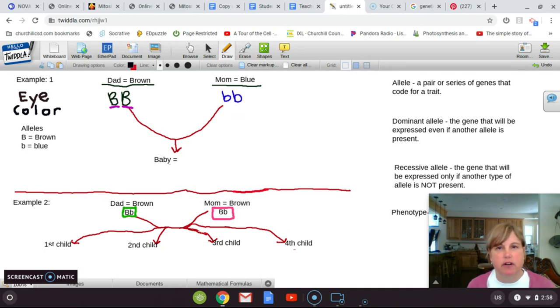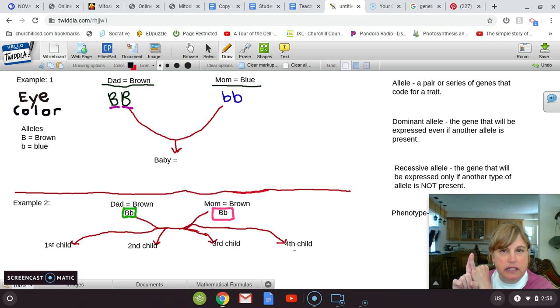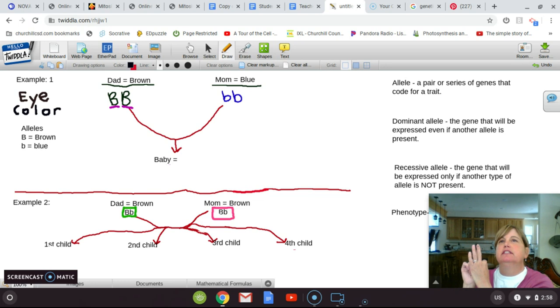There's a lot of different eye colors, right? Brown would be an allele because that's an eye color. Blue would be an allele because that's an eye color. Green would be an allele because that's an eye color. Hazel, so all your different colors of eye would be different alleles. Hair, you could have brown, you could have black, you could have blonde. All those are alleles for hair color. So an allele is just one from a set of genes that code for a specific trait.